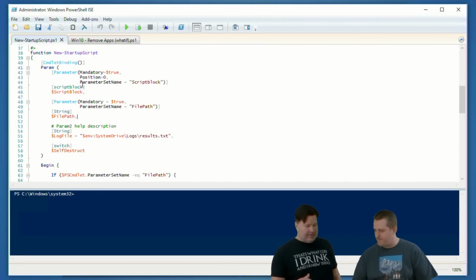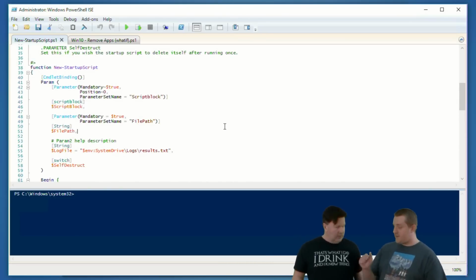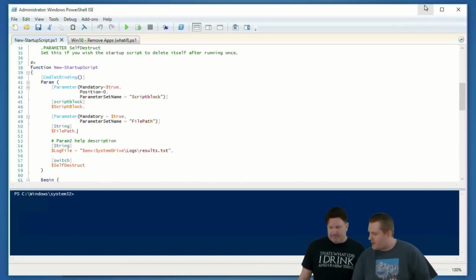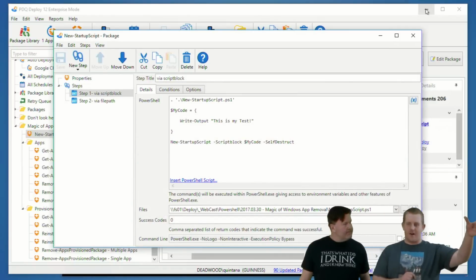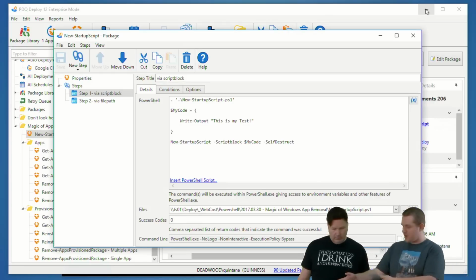Okay, so you say you create it. Is it a scheduled task it's creating? You can do it any way you want. It's actually going to put it in the startup folder. But you can feed it in and tell it to use this file and put that in your startup folder to run, or run this script or script block, and put it in your startup folder to run.